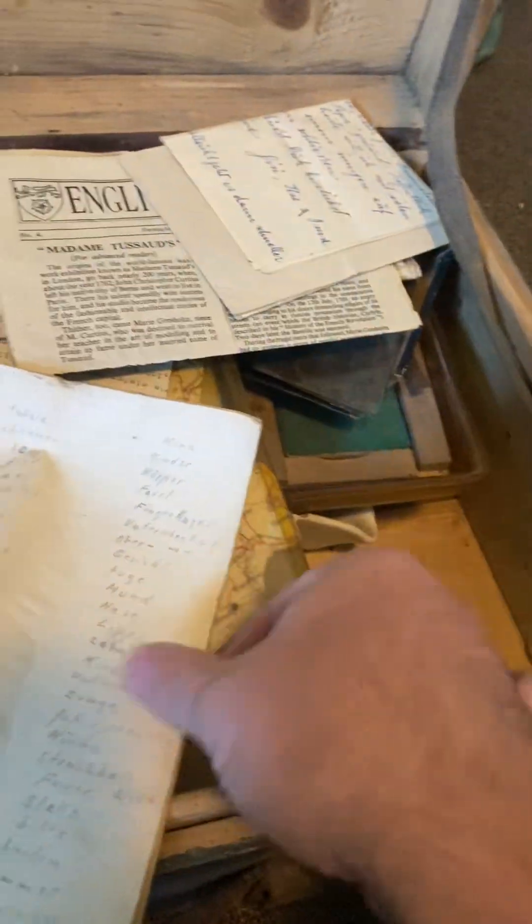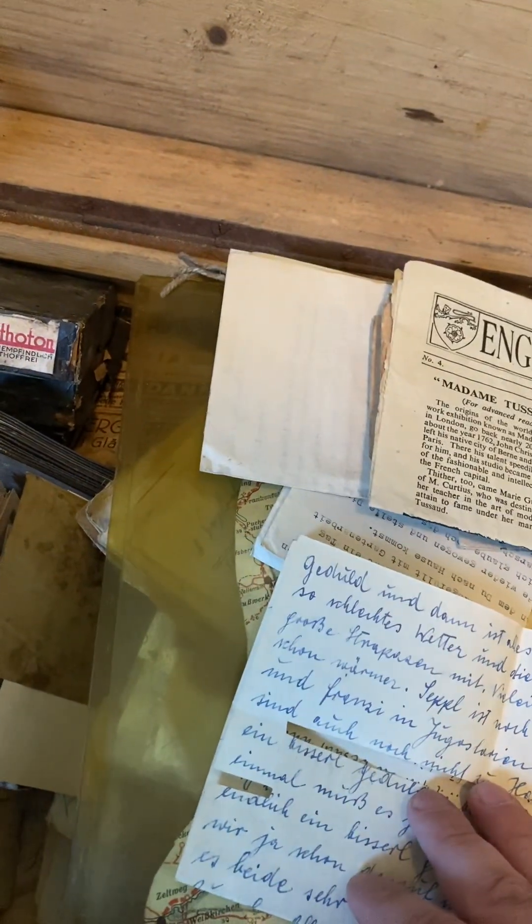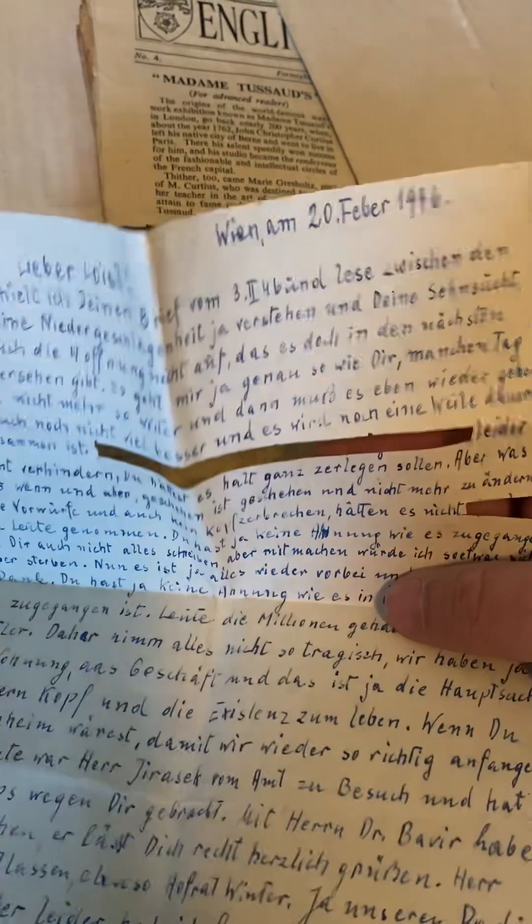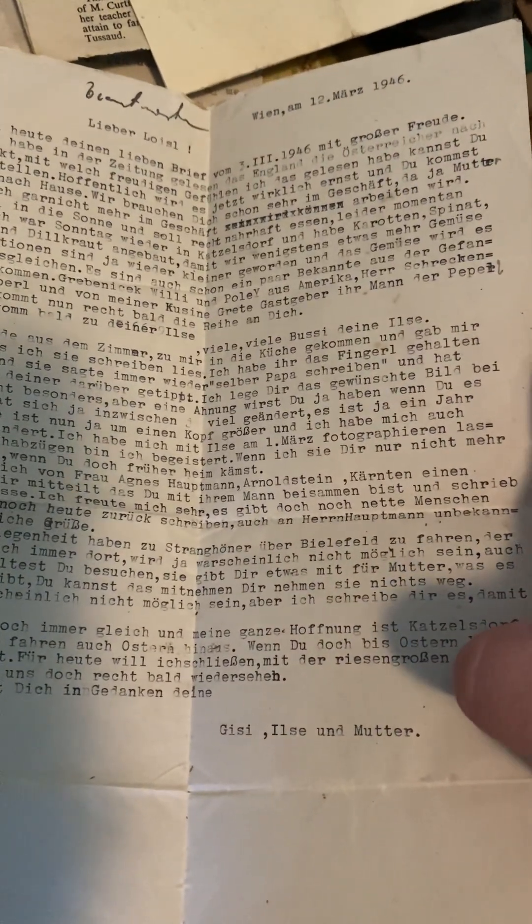Someone was learning English or German it seems. This is World War Two material — this one is actually censored, which is interesting. I don't usually see tons of German ones that are censored. I guess he was a prisoner of war after the war. This is this individual's box and we're going to go through it. I'm going to guess it was found in an attic or a barn. This one is to his mother — and Gissy, I'll read that one eventually. 19 March 1946, so yeah, all those are after the war.